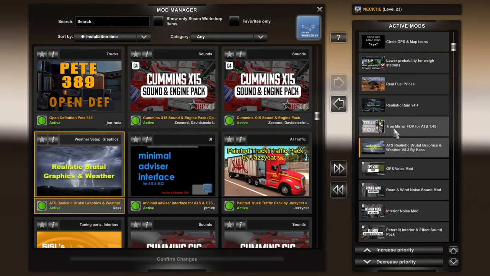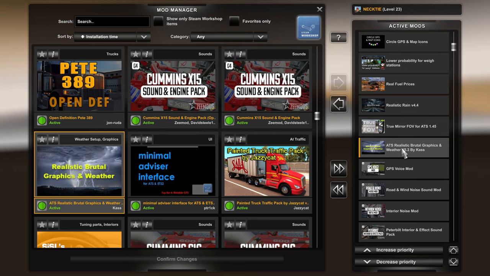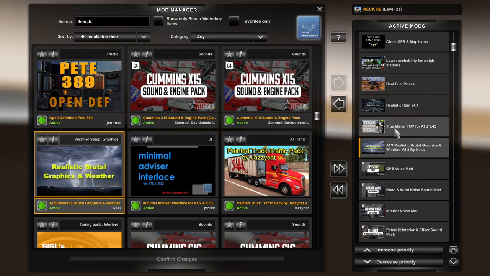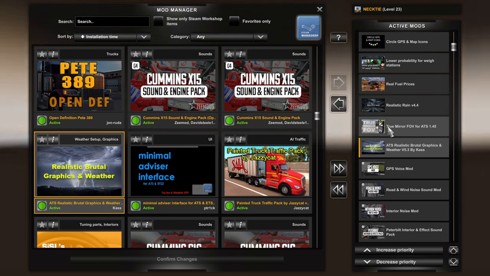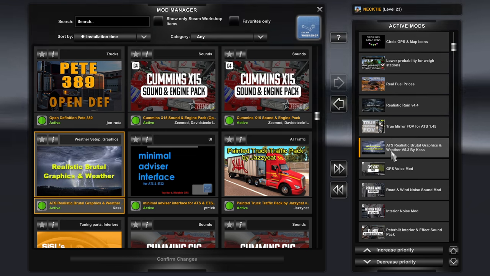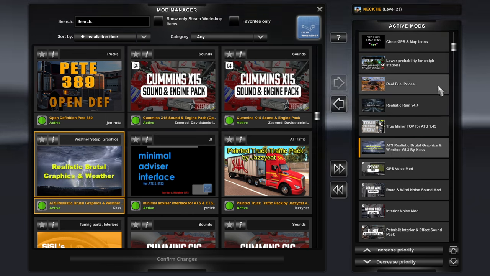One thing that's weird, and I don't know why, is this true mirror FOV has to be above realistic brutal graphics and weather. For some reason, if it's not, you're not going to get the true mirror FOV. Because the other day, I had put this below here when I was messing with stuff. And I went in, I'm like, why isn't that mod working? I moved it above this, and it's working. So that's why this is in between those two.